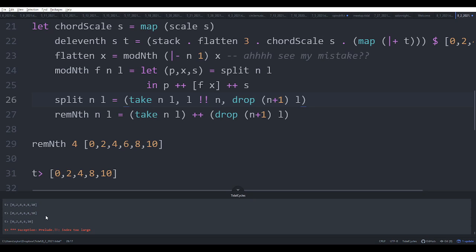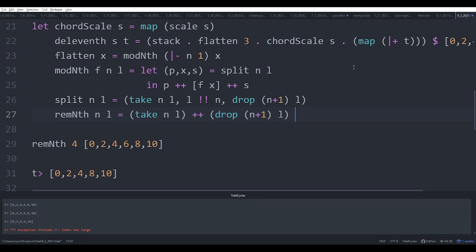But anyway, slight Haskell programming philosophy digressions. But yes, okay. So we do this. Okay, fine, great, good.